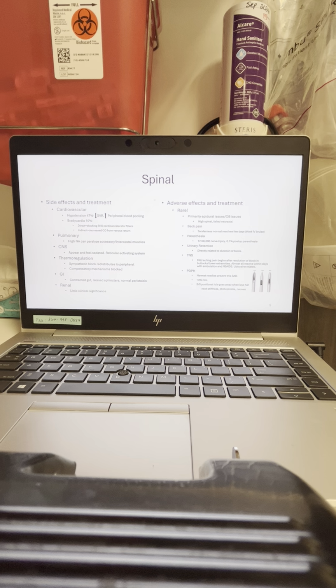About 10% get bradycardia. Most of that is usually direct blocking. Our cardio accelerator fibers are actually in T1 to T4, so the chance of that is a lot lower when we're doing lower blocks just for nerves or for knee surgery. Indirectly though, same thing. As soon as there's less blood, venous return coming to the heart, our myocardial pacemaker cells can cause our heart to slow down.